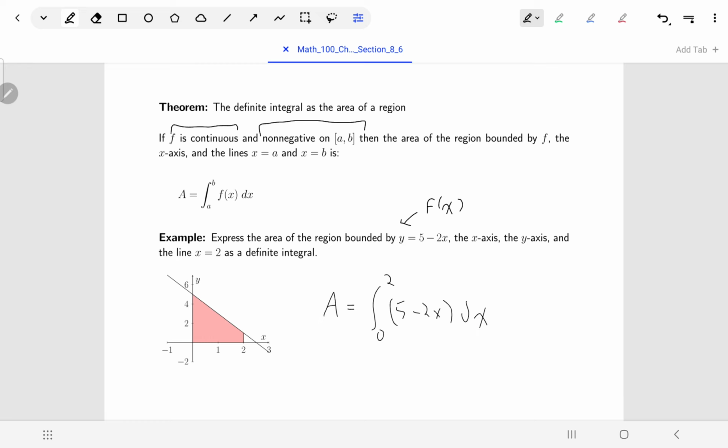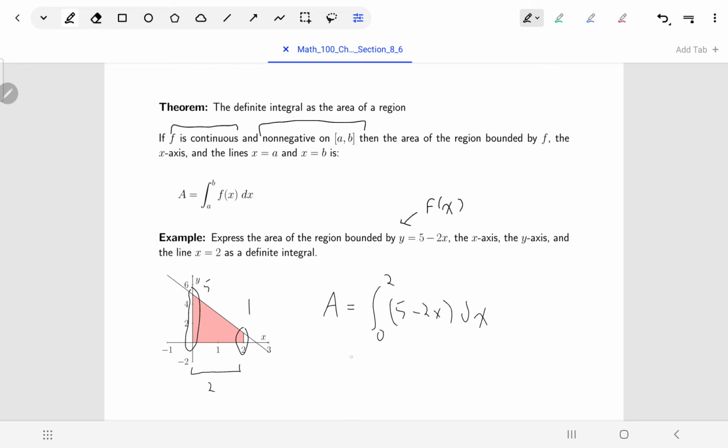And if I wanted to, this is not a hard one for me to figure out as far as the area goes. It didn't ask me to do it, but I could without too much difficulty because I recognize that the shape that I have here is a trapezoid, that the height of the one parallel side is 1 unit, the height of the other parallel side is 5 units, and the perpendicular height of my trapezoid is 2 units.